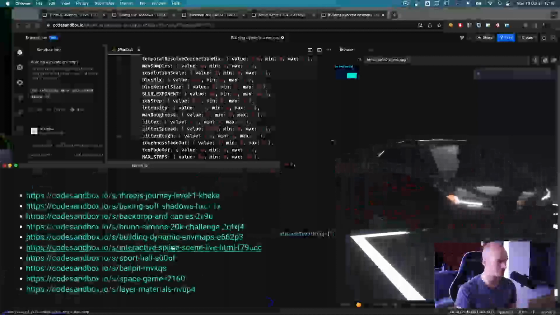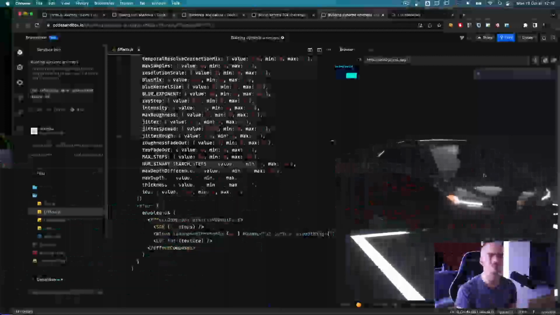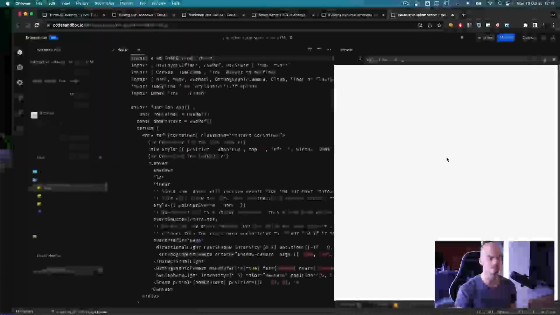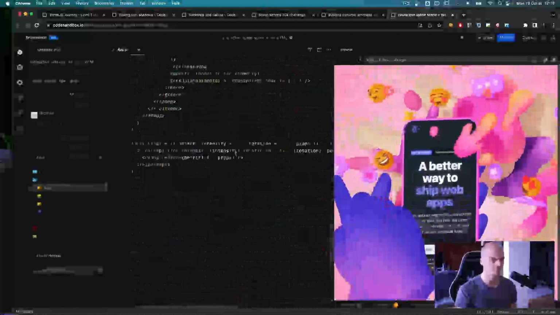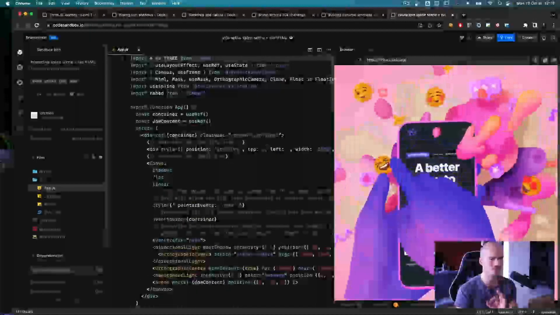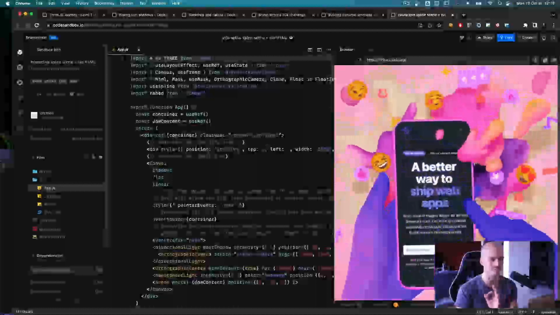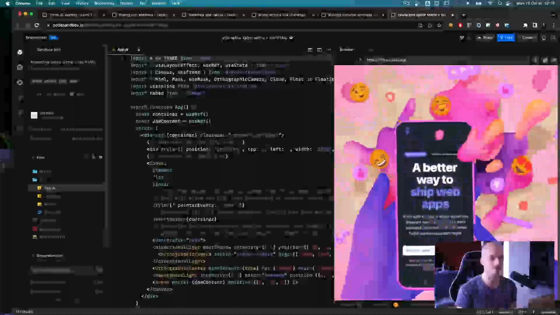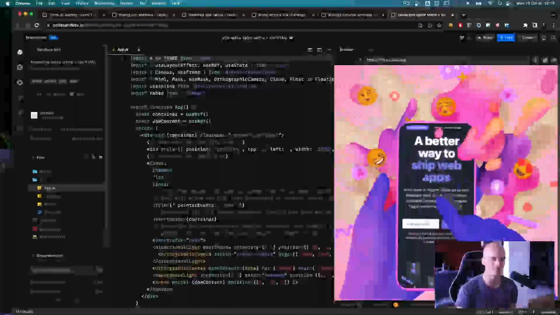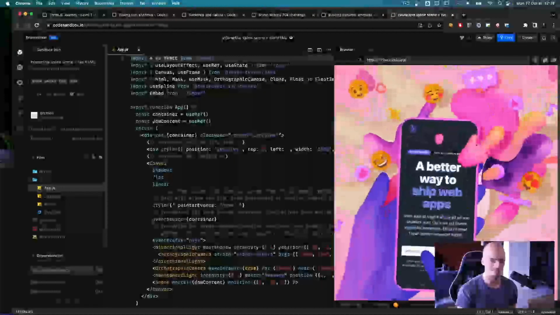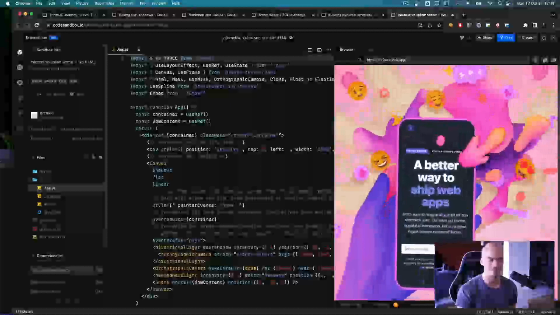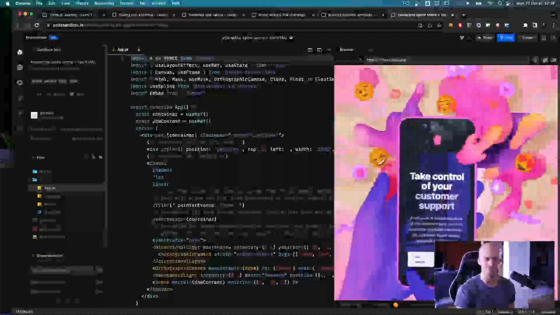Next one. Which one was it? I think that's the next one. Oh yeah, I like this one. That's a good example. A crazy example, actually. A bit more code, but for what's happening on screen, it's nothing. Check that. Okay, we have a phone, we can move a finger, not bad, but this is a web view, and we can interact with it, and we can click on the button and stuff, and it keeps working, and that's great.